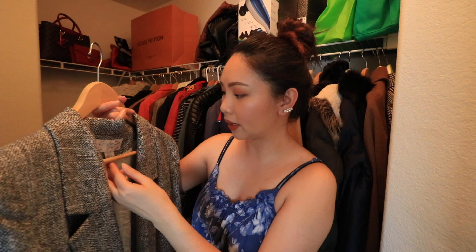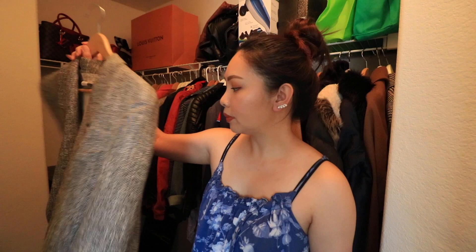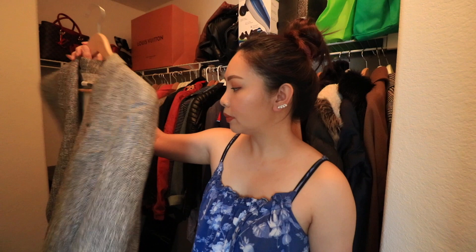So this is a blazer guys — one of my favorite blazers din. Interesting fact guys: nabili ko siya sa ukay-ukay and ang brand niya ay Christian Dior. Alam ko naman na authentic siya kasi nakalagay dito Made in USA, tapos meron siyang parang serial number. Yung itsura niya talagang gamit na, parang napaglumaan na. Yung size niya sa akin medyo malaki but okay lang naman kasi uso naman yung mga oversized na blazers.